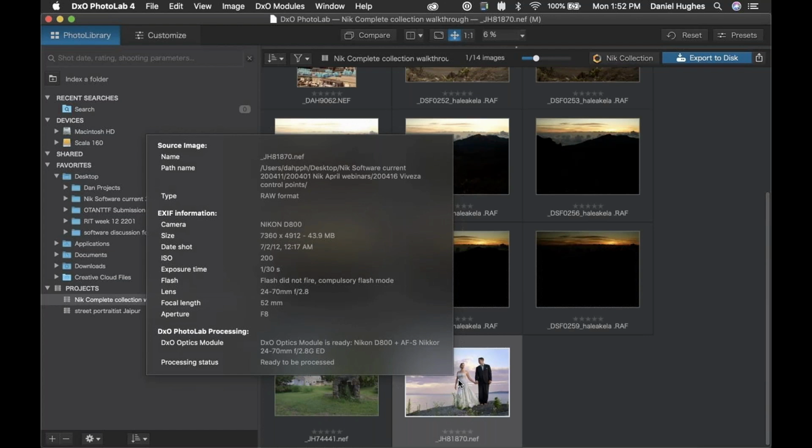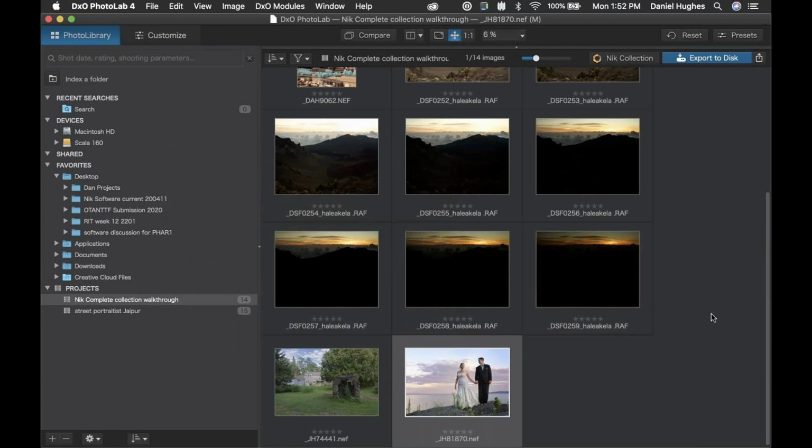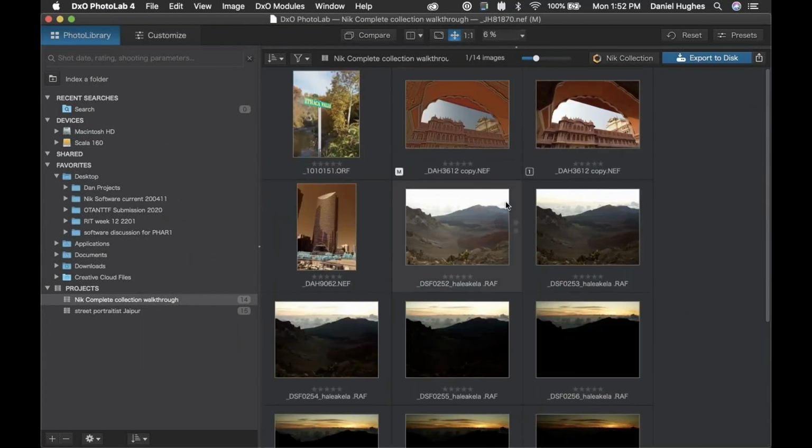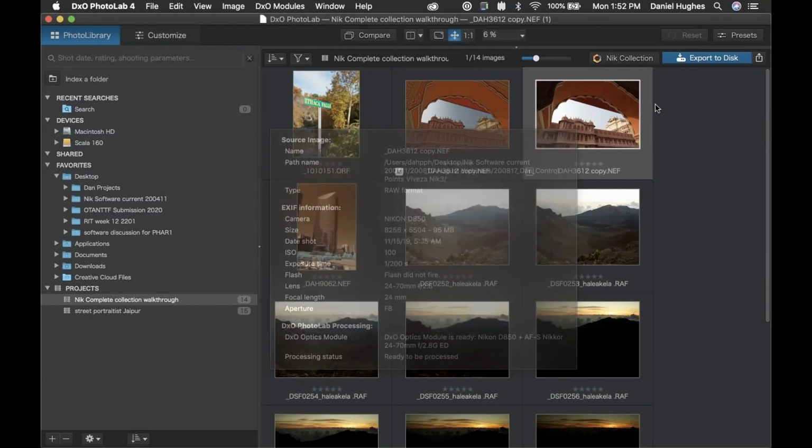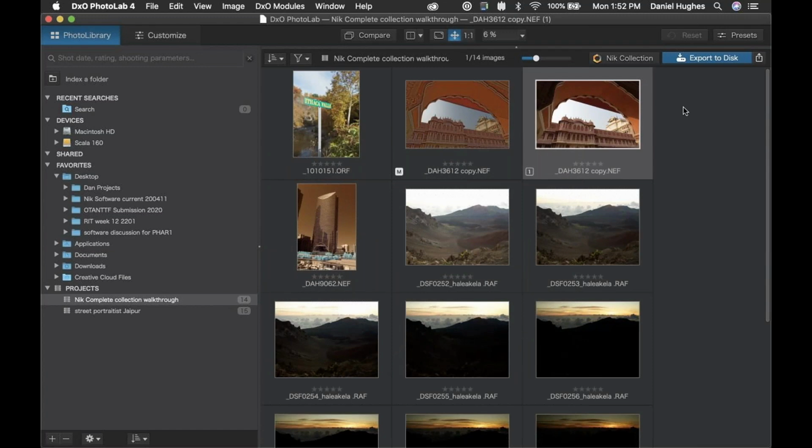Okay. One other question about virtual copies from Barbara. If you make and edit a virtual copy, what happens if the original is moved to another place? Do you lose the edited copy? That's a good question. I'm not sure. I think that the virtual copy sits within PhotoLab, but I'm not entirely sure how it finds the original to do that. I haven't tried it.